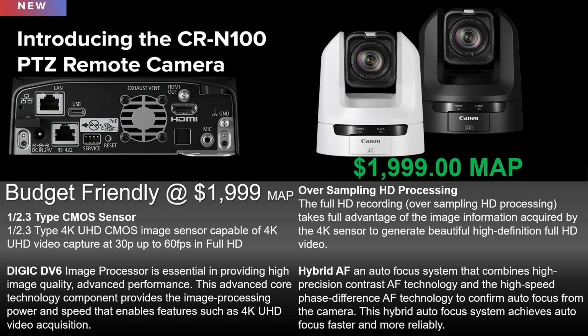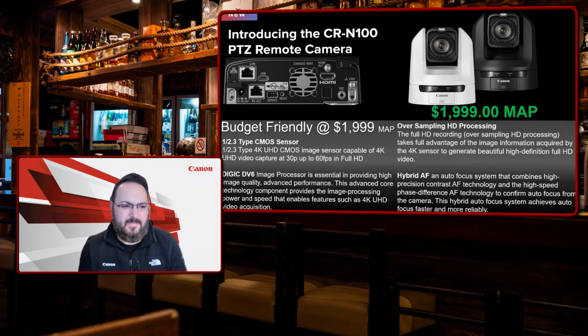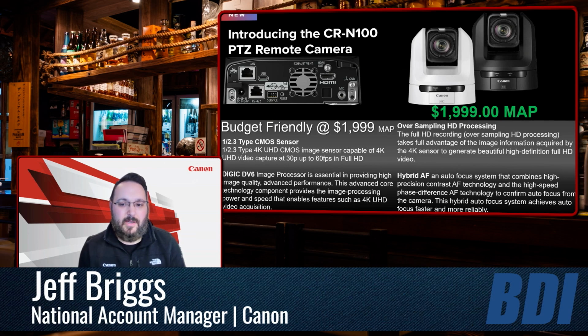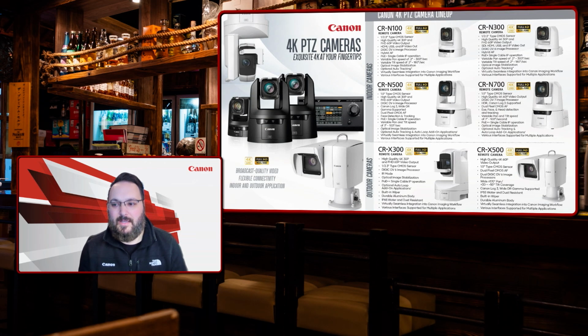So if you need something that is really high quality for those web conferencing applications, now Canon can provide something like that. In addition to that, it has built-in NDI-HX and SRT support as well. There's add-on application support for auto tracking on this camera as well, and flexible control options with IP controls, standard communications over serial, and things like that. In addition to the N100, which is a great camera, if you love everything that you've heard, but you need SDI as well, well, we can just move you to the CR-N300, which is the next step up in that line.